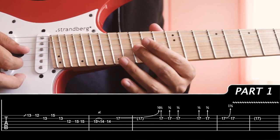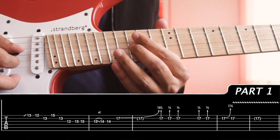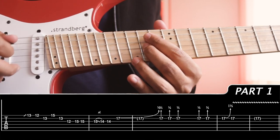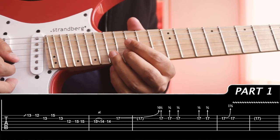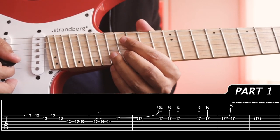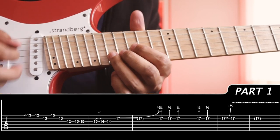Here we're picking 15 three times, and at the third time, we're sliding onto 14. And then we have the bend at the 17. You're gonna bend it very gently and slowly. It's a half bend.